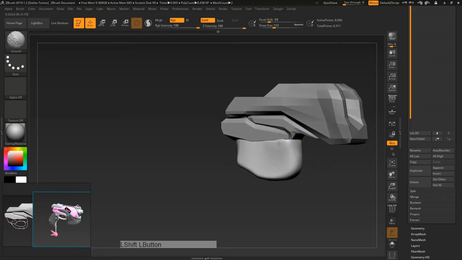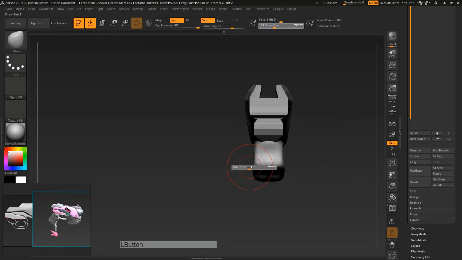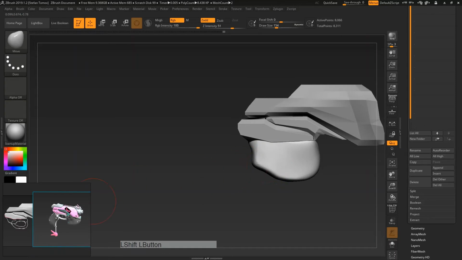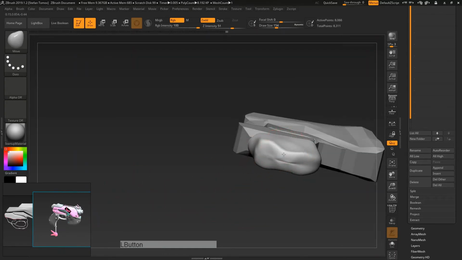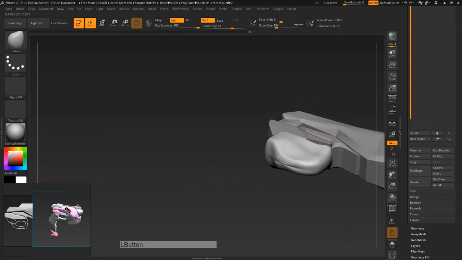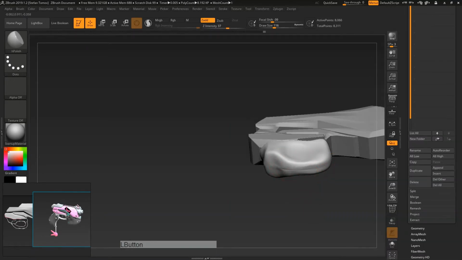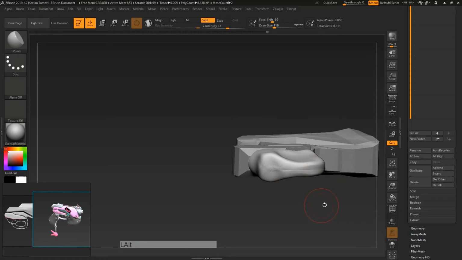So we have something like this, and that kind of looks like a trigger, you know, a little bit, but the back is a little thicker than the front. So the front here is actually a lot thinner. It's kind of like this, and maybe it's a bit thicker near the front and near the top, but the bottom is quite thin. You can do something like this and soften a bit. Grab H again and just soften it, and you can see this is getting a little hard to work with.